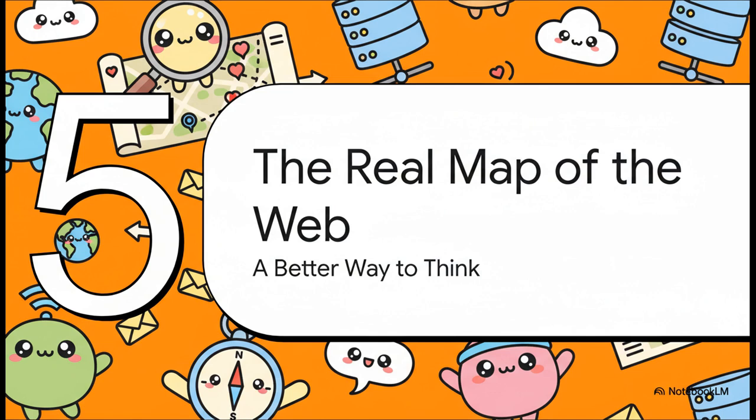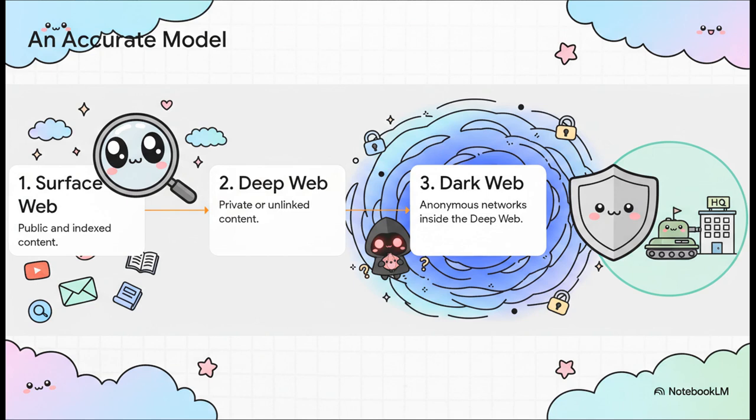So, if that crazy, multi-layered iceberg is a myth, what's a more accurate way to actually think about the internet? Let's try to build a better, more functional map. The real model is actually way cleaner, and it looks something like this. You start with the public surface web. That connects to the absolutely massive deep web, which is all the private stuff. Then, tucked away in a tiny corner of that deep web, you have the anonymous dark web. And then totally separate from all of that, you have private networks, like for the military or big corporations, that aren't even connected to the public internet at all.